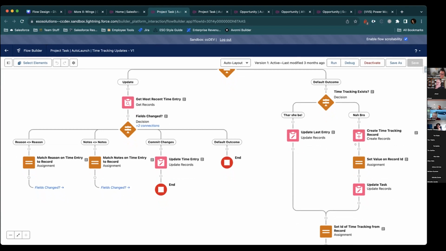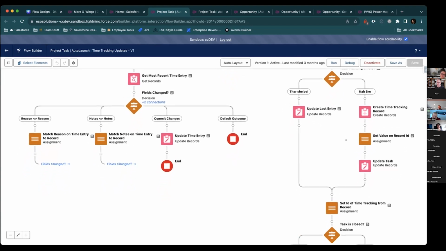And in this one also, I think a good thing to call out is this level of looping through the same decision. Sometimes, especially when we're newer to Flow, we have a tendency to have a decision that decides one thing. And then after that, we have another decision that decides another thing. That's something I used to do. And then one day I had a brain child and was like, what if I just have it go right back to the same decision element?